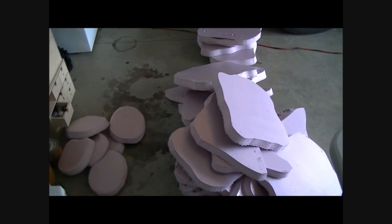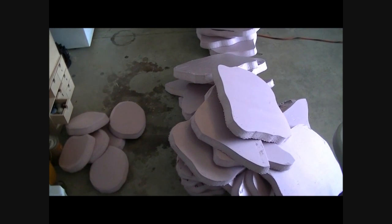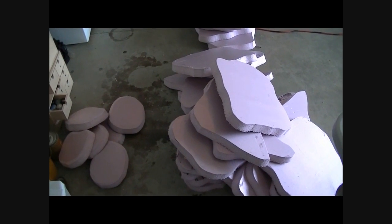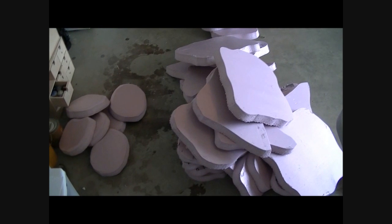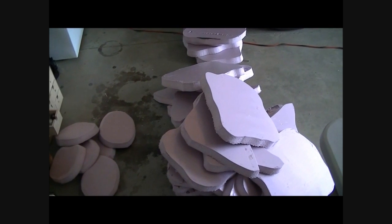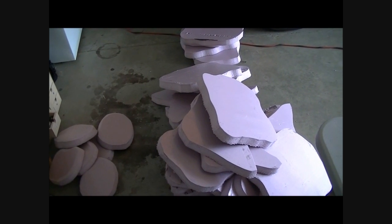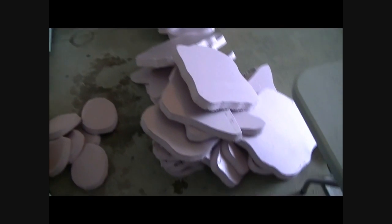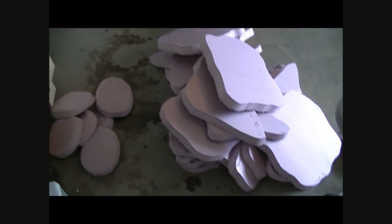And that's one of the things that we really are proud of at Fresh Coast, the fact that we really try to embrace all aspects of the hobby: painting, modeling, gaming, and terrain making. Our tables get lots of great compliments on the YouTube videos, and this is part of the reason why, because we actually take pride in the terrain we use and the things we put on the table. All right, so I'm going to keep working on these, and we'll tune back in when it's time to start painting.